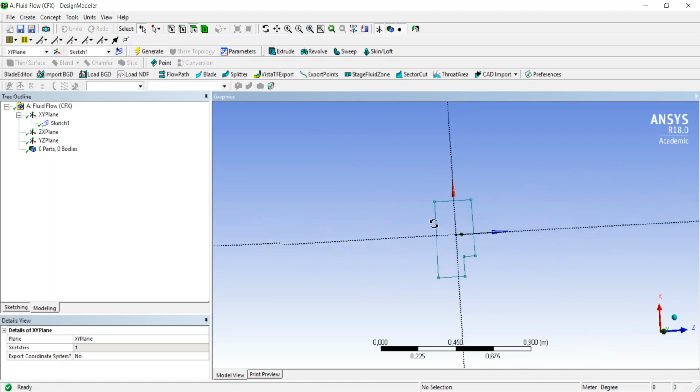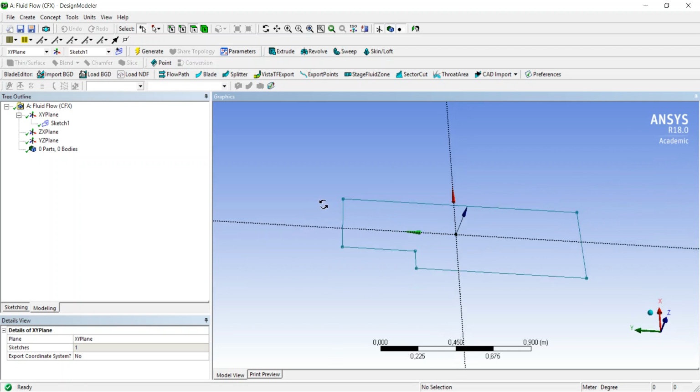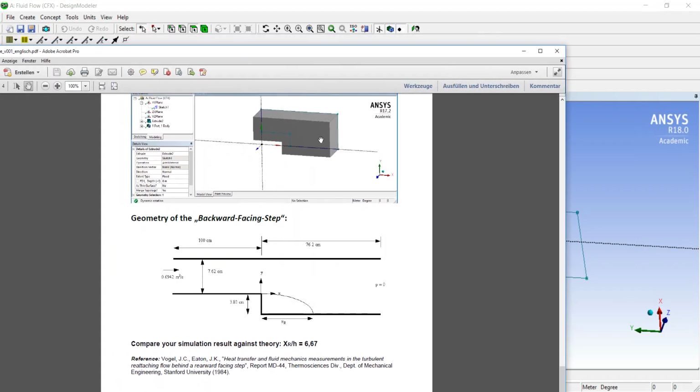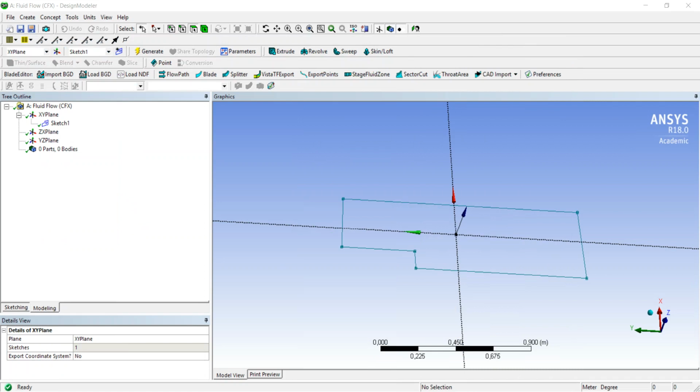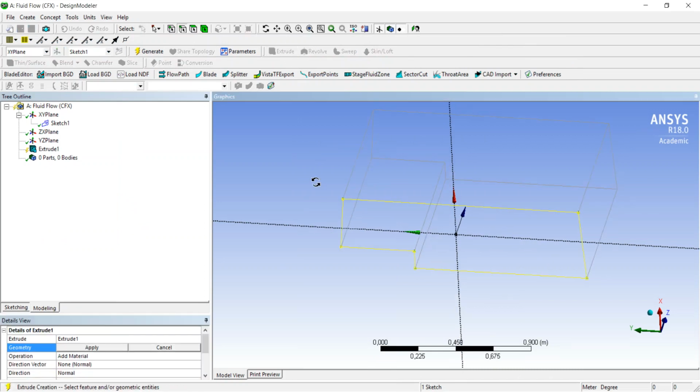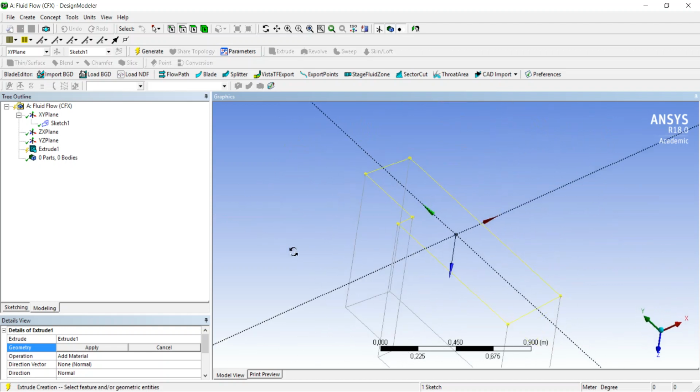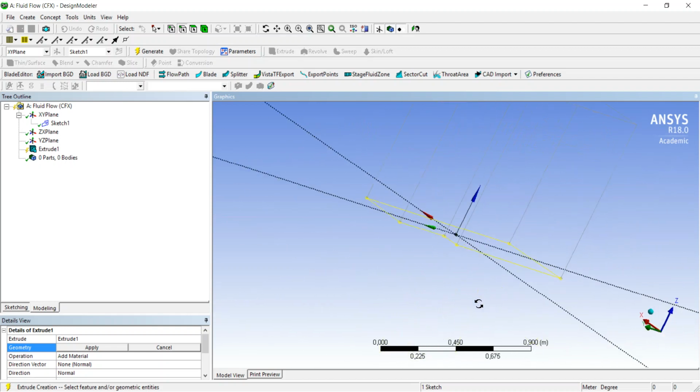Now you have your first lines, you have your first sketch, but you do not have a block. Let's look again at the exercise. Here we want to have a block. Now go to Extrude, and you can extrude your block.